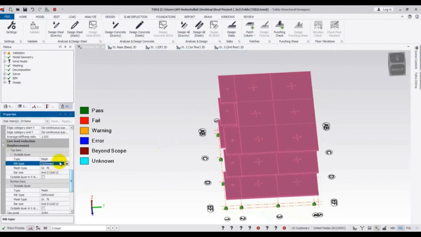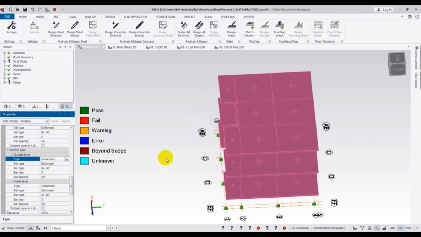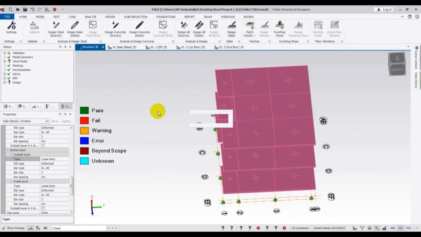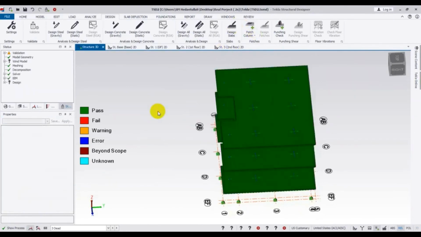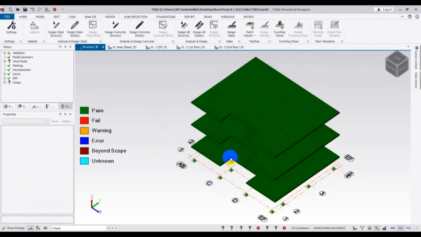And just I will change it, sorry, from type or outer bar type loose bar. It's done. And for our bottom bar type, it's also loose bar. It's done. So now see what happened. Now I'll go here slab design, nice. Now just see our slab have passed, our wall slab have passed here actually. Okay, so you're seeing here our slab have passed actually. So in this way we can pass our slab and we can see what happened to our slab and before design.